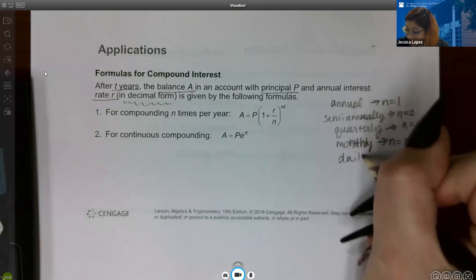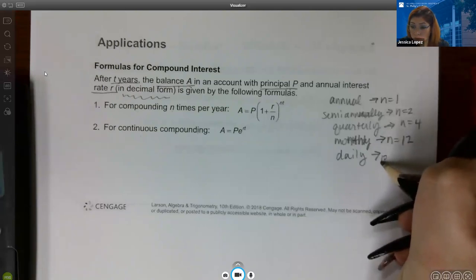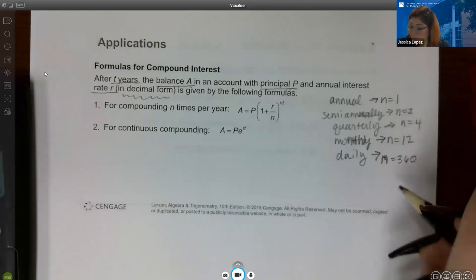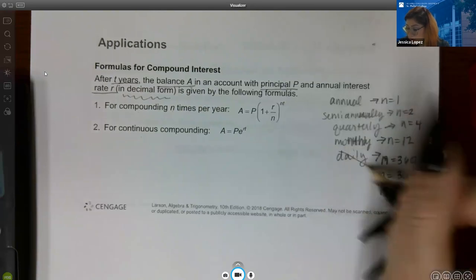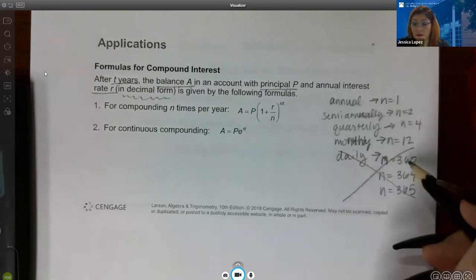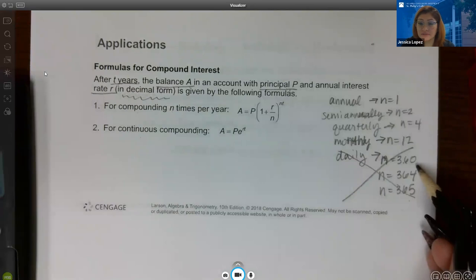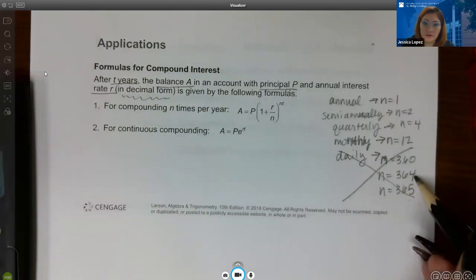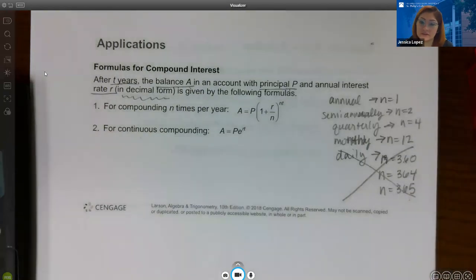And then there's daily. And depending on the book, I really have to go figure out which one your book uses. But some books use 360, and some books use 364, and some books use 365. So normally I try to stay away from daily, only because depending on what book you have, they'll use a different number depending on the author, okay? Some people are like, 360 days is accurate enough. Some people are like, well, no, there's only 364 days in 1 year guaranteed, except on leap year, you have 365 days. So it just depends on the book, really, the author, who you're talking about, and what they're preferring to use. So we typically stay away from daily.